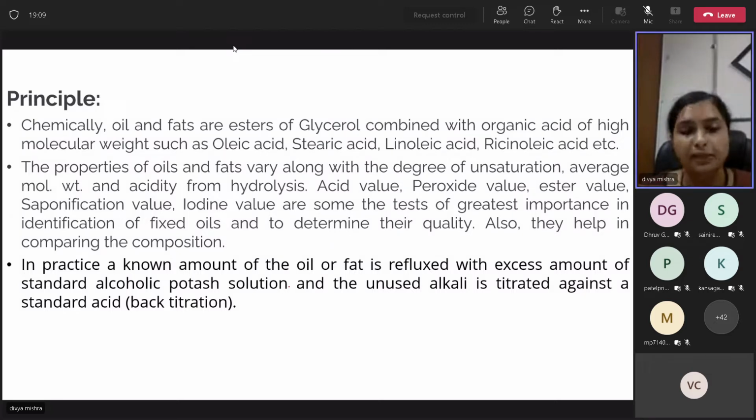तो लेकिन सारा का सारा अल्कोहलिक पोटैश तो यूज नहीं होगा क्योंकि हमने तो एक्सेस में लिया है. इट मींस कुछ पोर्शन जो है अल्कली का, इट विल रिमेन अनयूज्ड, और जो अनयूज्ड अंदर बचेगा उसको हम टाइट्रेट करेंगे अगेंस्ट द स्टैंडर्ड एसिड. सो नोन अमाउंट हमें पता है, उसमें से कुछ यूटिलाइज हो जाएगा, कुछ बचेगा, जो बचेगा उसको हम टाइट्रेट करेंगे और ब्लैंक में से सब्ट्रैक्ट करेंगे नोन अमाउंट में से. तो व्हाट वी आर डूइंग बैक टाइट्रेशन. आर यू गेटिंग मी?